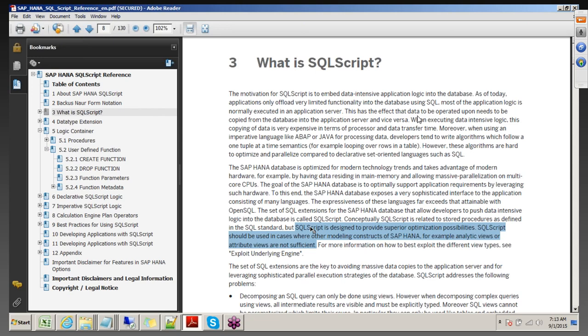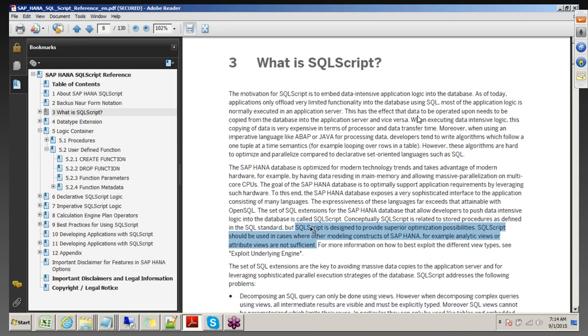To handle this kind of thing, we would like to push down the logic of data manipulations deep into the HANA database. When you have to implement the logic, coding, programming or business functions within the database, we use SQL. You can do that with attribute views or analytical views or calculation views, the HANA modeling models. If something goes beyond the capabilities of these HANA models, you have to get into SQL.